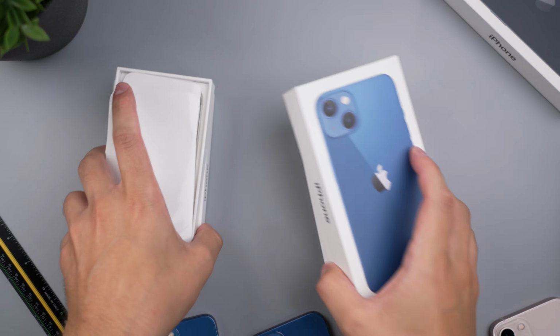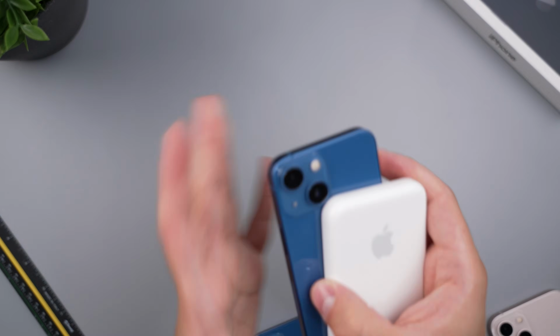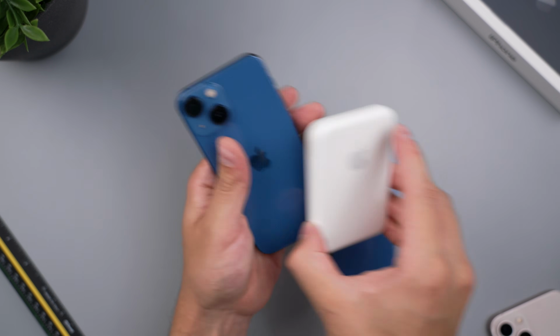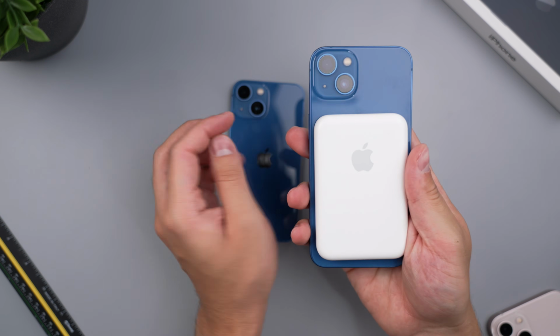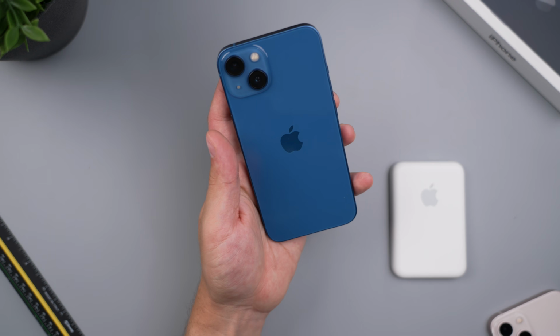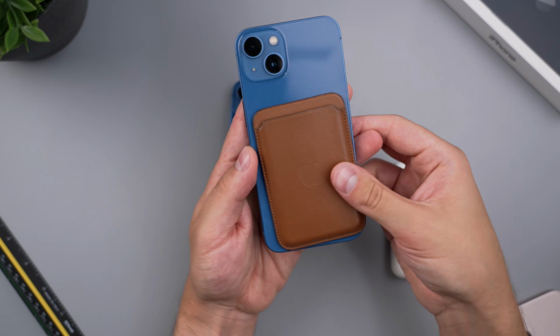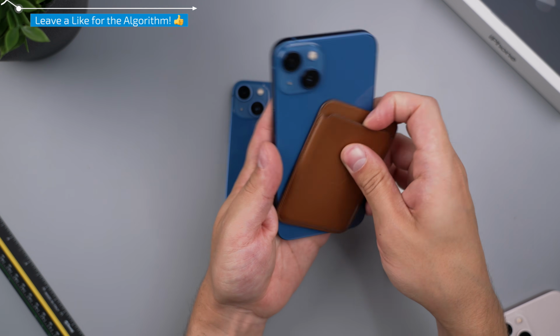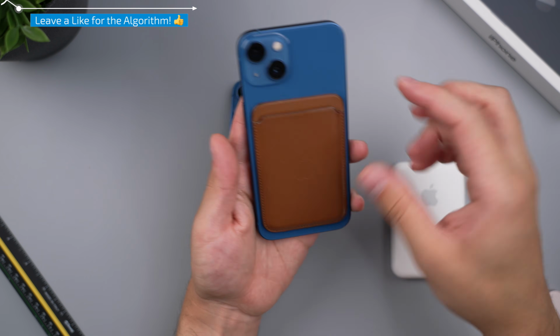Now let's go ahead and move on to a little case segment, show you some cases, show you some stuff here. Oh, everything's tipping over to the right here off camera. No. All right, so first off, MagSafe battery pack here. Mini with the blue, looks great with this white right here. Now we go here. Normal size. Yep, really nice. Now for the wallet, I think this should work, yeah. The saddle brown works with blue. It's kind of shifting around. Why is it shifting around? Oh, I placed it in the wrong place. There we go.